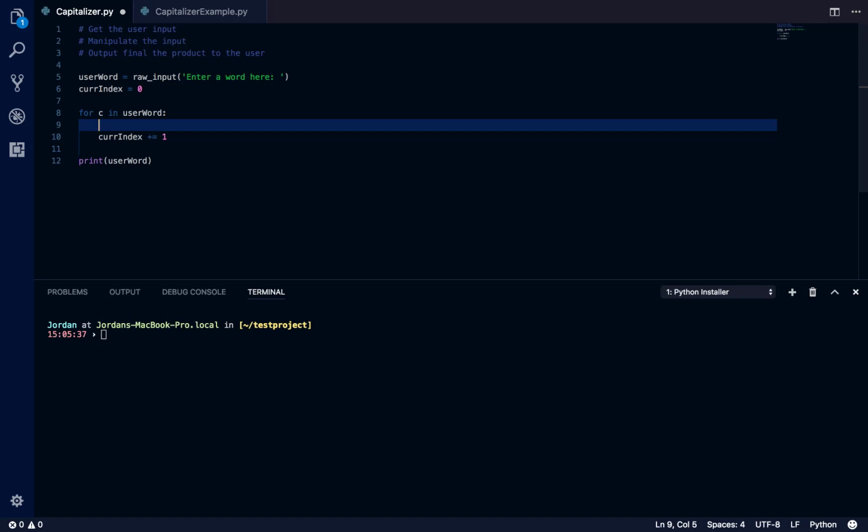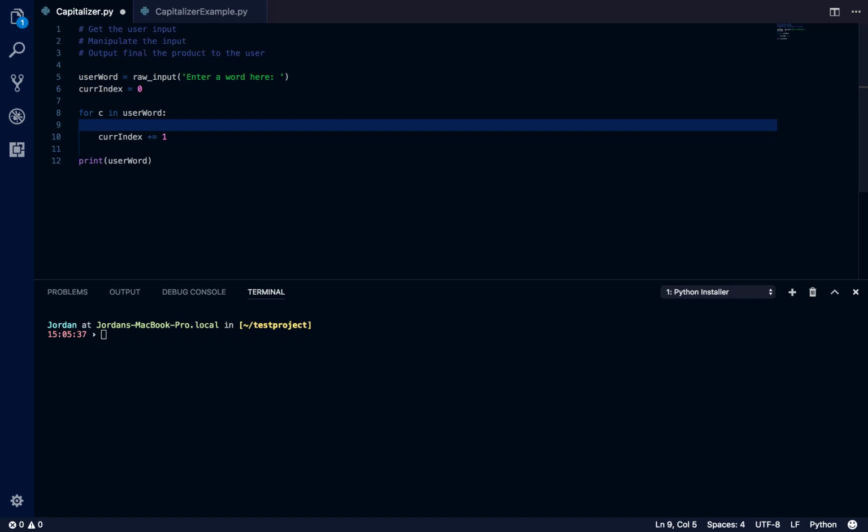We're going through the word 1 letter at a time. Now we need to figure out the logic that goes with that. I know I can use an if statement here, and I can check the current index and say, if I'm currently on an even number, then I need that to be capitalized.